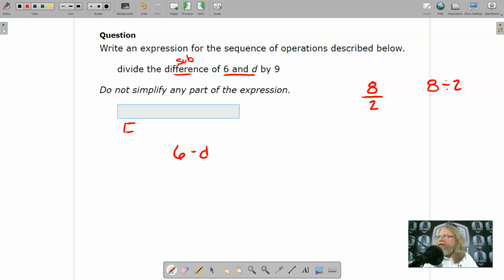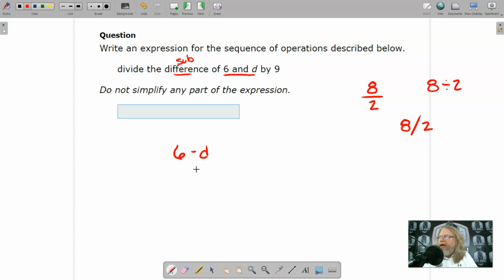You will not find a division button down here for you to click, so that's kind of out of the question. You want to be able to enter it that way. For this particular activity, they expect you to use the / key on your keyboard. So if you want to put 8 divided by 2, you would do 8, hit the /, and then 2.